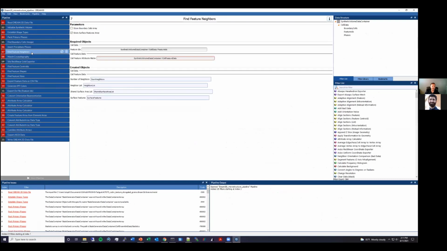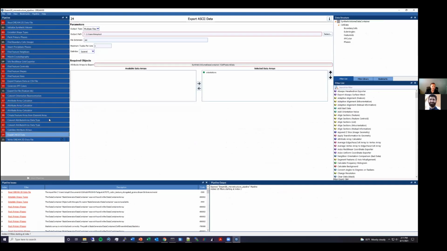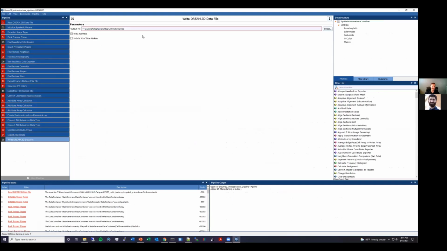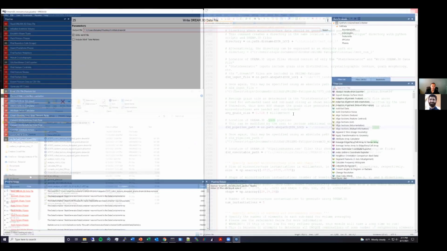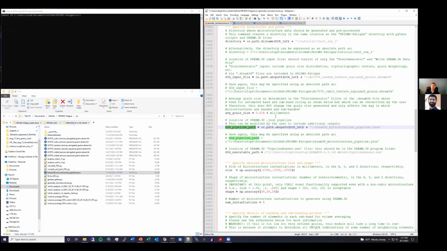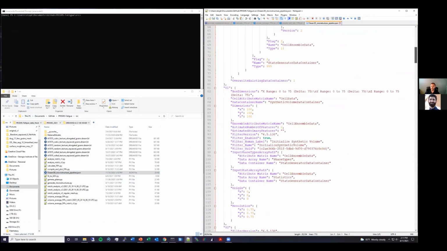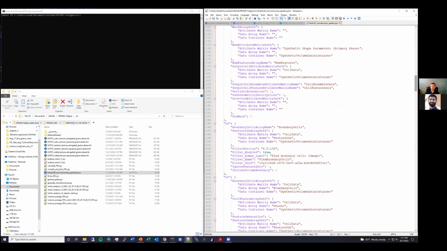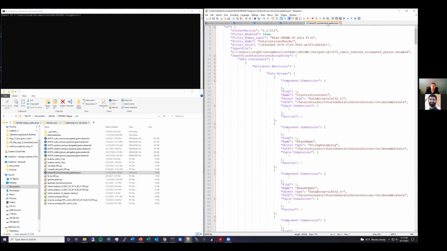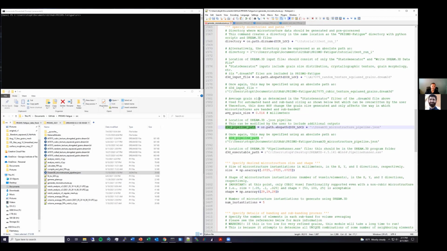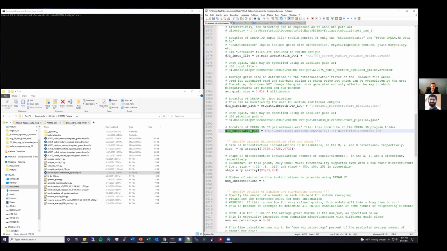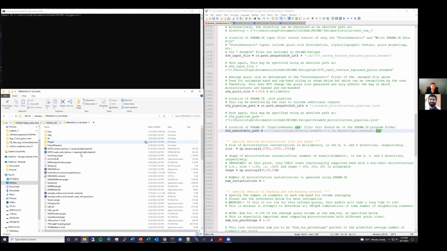You can imagine that if you were to use this in the GUI, you would have to go in and change a lot of settings here by hand if you wanted to make a lot of microstructures. But the beauty in scripting this in Python is that we actually can open this .json file as a text file, and then we can make some modifications. But the Python script does this automatically.